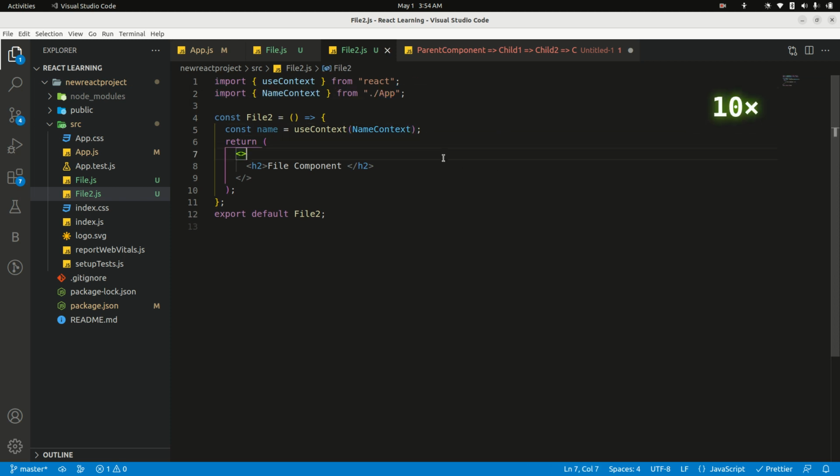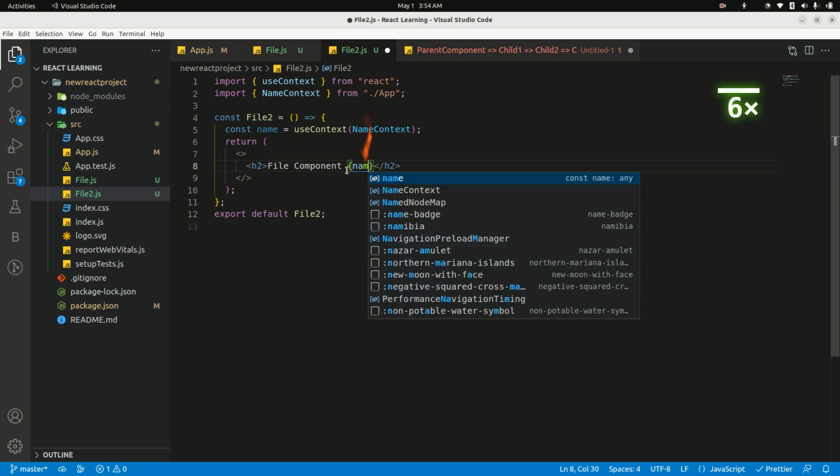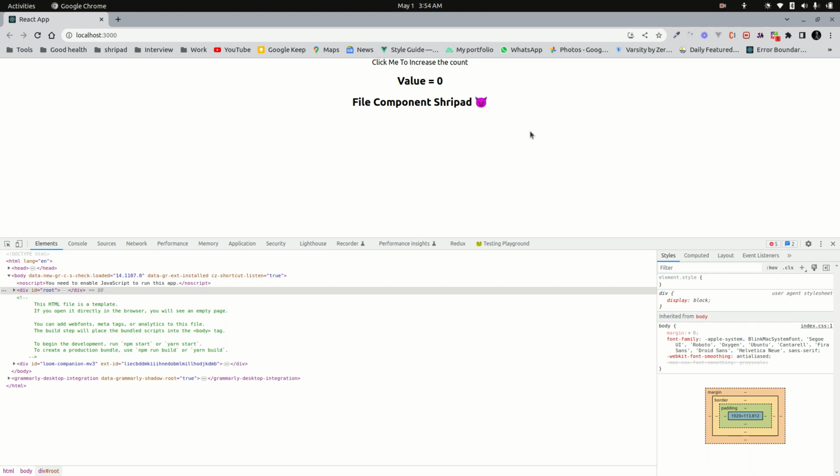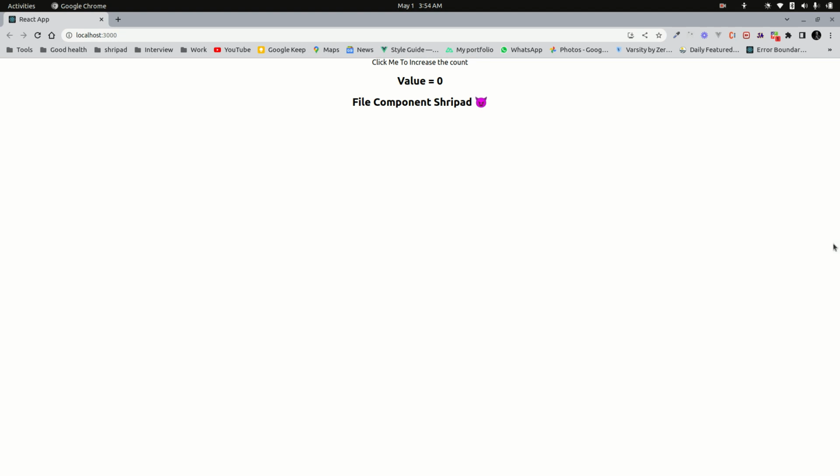If you want to import directly, you just click here and press Control space, and it will give you suggestions, and you can select from them. So now we have imported name context, which we have defined in app.js. Here we can simply print name. Let's check. Yeah, it is working.